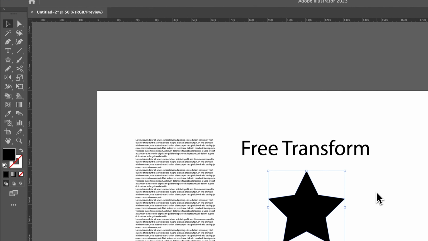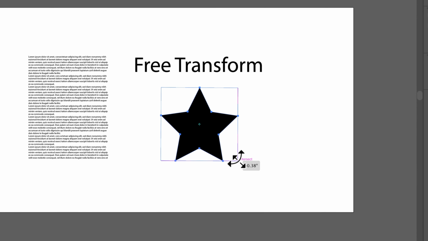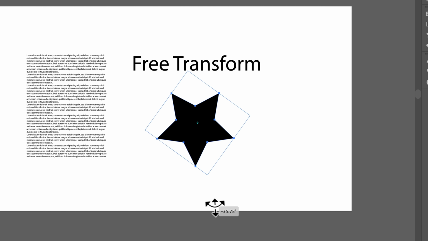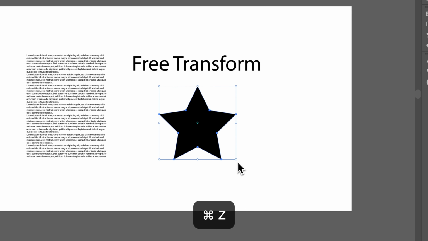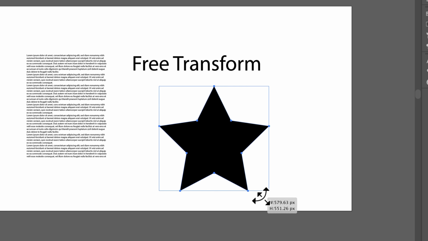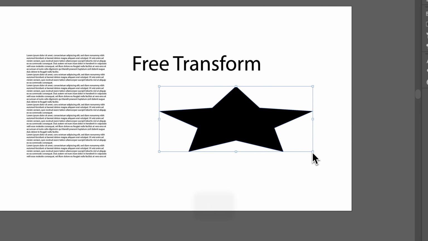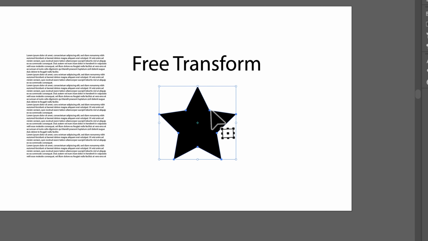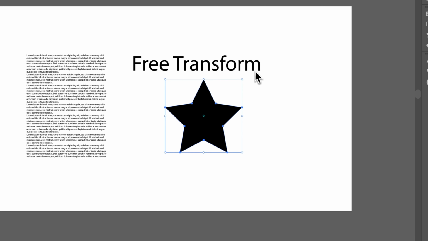There's also a free transform tool. The shortcut key is E. There's a few options to this guy, and we'll talk about a couple of them here. But one of the main ones is you can just transform these objects, whether you rotate it or you pull it from a corner and just scale it up while holding shift to keep it in proportion, or you can skew it. Pretty similar stuff to just grabbing the bounding box, you might think. However, there are some use cases for it.